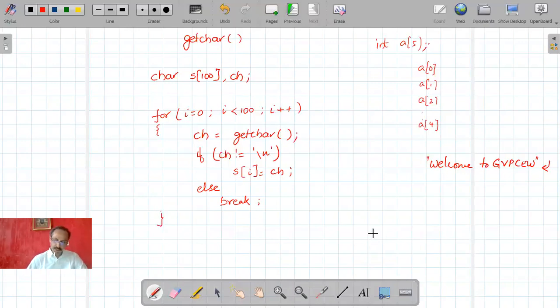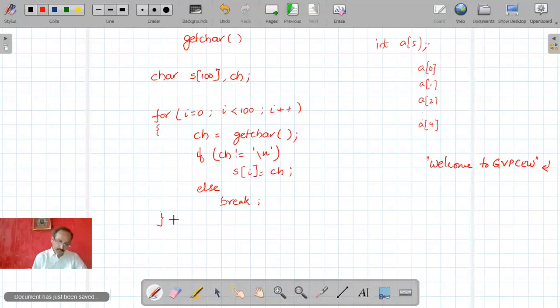That means as long as the character I am reading is not a new line character, I'll keep adding characters into my string, and whenever a \n occurs, it stops and breaks from the loop. That is the end of the string.